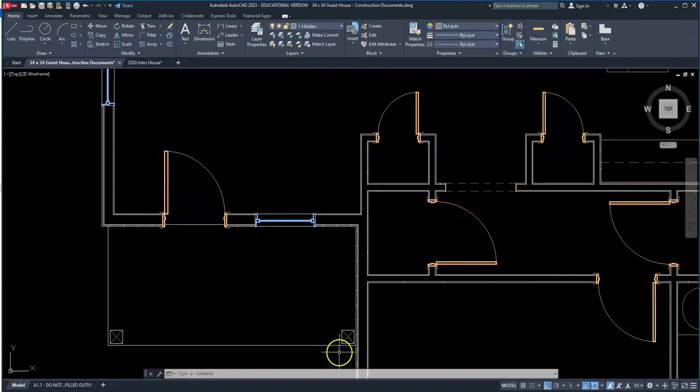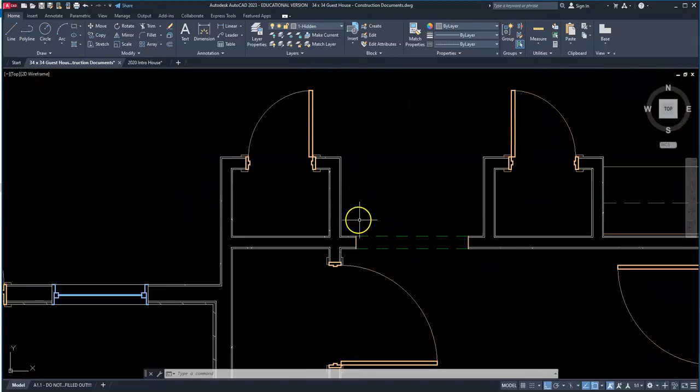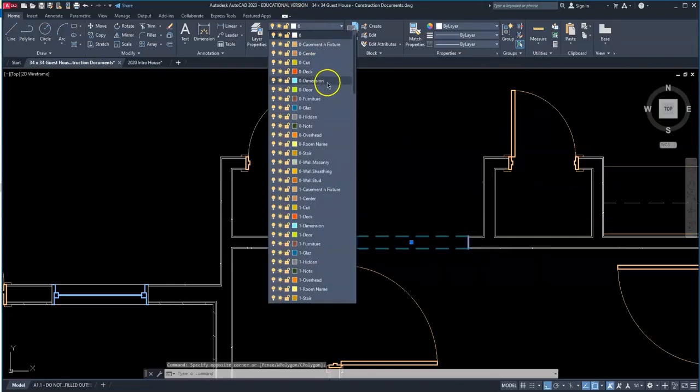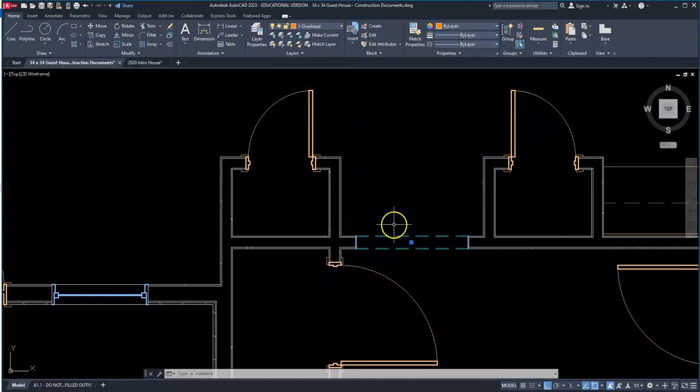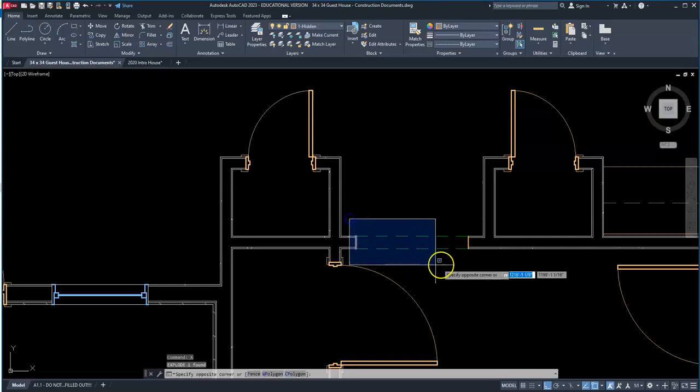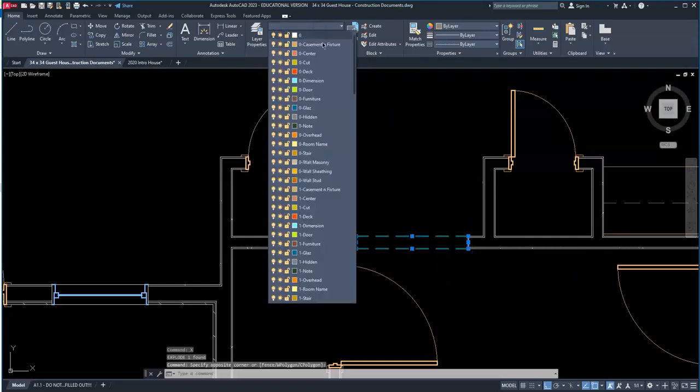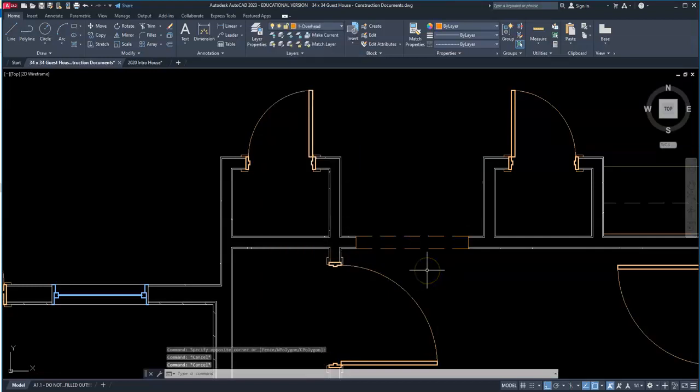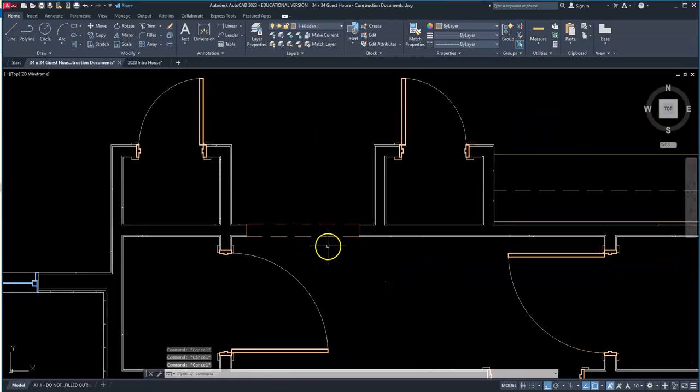Alright, before we add our porch layer, we need to circle back and change our cased opening to the overhead layer, an overhead opening. You'll notice that the element is one block. It's grouped together, so we will explode. Highlight and change to one overhead. That gives this line a little bit more thickness than the hidden lines for the kitchen and the bathrooms.